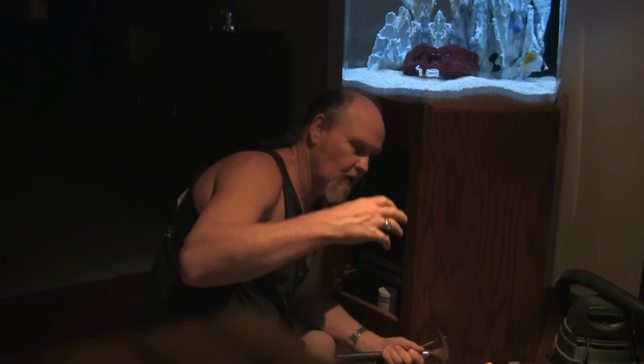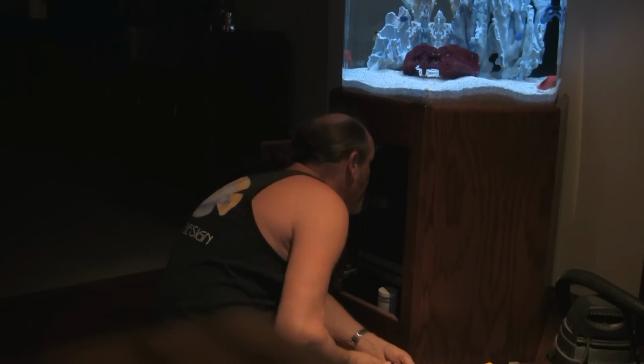So one of the mistakes that people make quite often when they drill or cut a hole through the top of the stand to accommodate the drain bulkheads or return lines is they don't cut the holes big enough. I say big enough so that you could actually get maybe a channel lock or a monkey wrench or something in there. And to a certain degree, I'm kind of guilty of that.